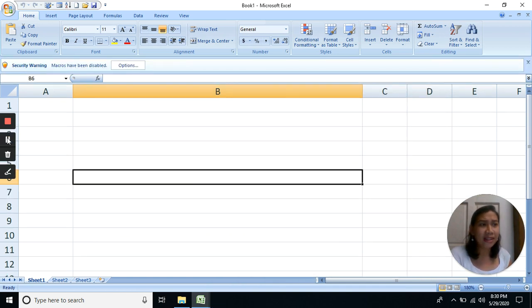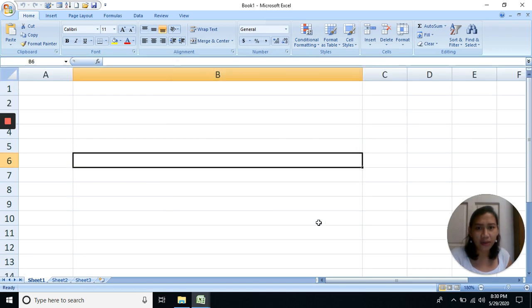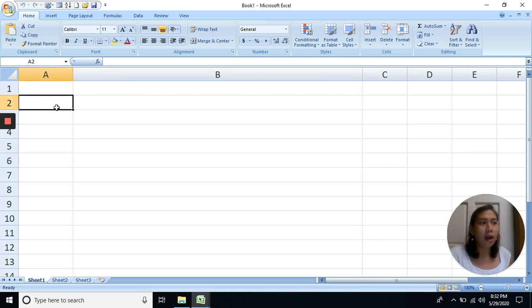As we open the Excel file with VBA code, you will see that there's a security warning. So what we will do is click the options, then take Enable this content, then click OK. Now let's proceed with the conversion. We will input the data here and use the function SpellNumber. But let's put our headers first.